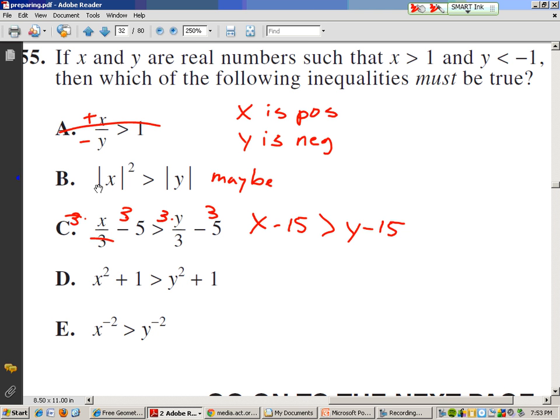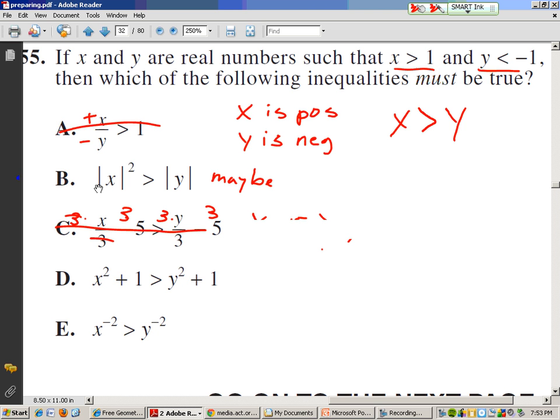Look, if x is always bigger than y, then that's always going to be true, because x is always bigger than y. We have to have that because x is positive and y is negative. If we have two people standing here, and I'm standing in the bigger position and he's in the lower position, and we both moved left 15 places, he's still going to be farther left than I am. Because I have no choice. X always has to be bigger than y, because x is bigger than 1 and y is less than me. Okay? So this is not going to be true.